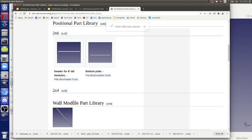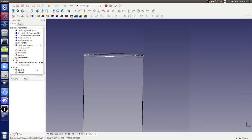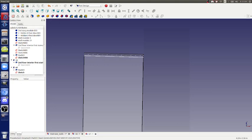What we could do, if we work collaboratively, is once we get the header, and let's assume for all of us to really get the efficiency of work, all of us define that XY0 plane and put the header in there. Then every person can use that header, and then they move the module into the final position at the end. That would probably be the preferred workflow. So that's a way to generate the interior modules. As soon as you have one, throw it up there and make it work.